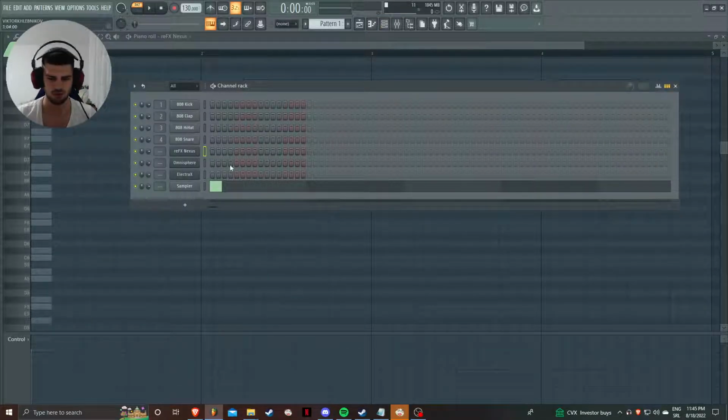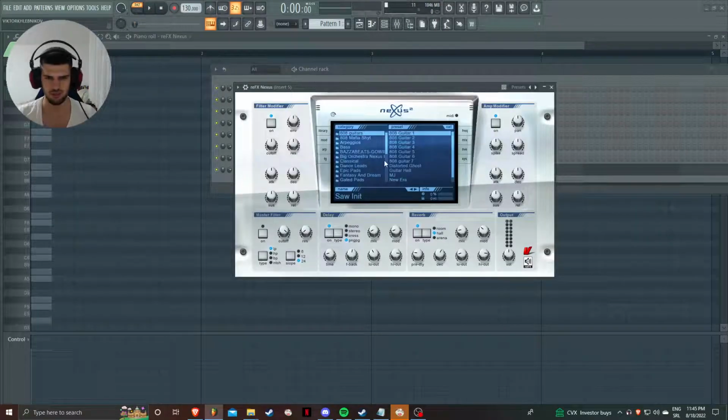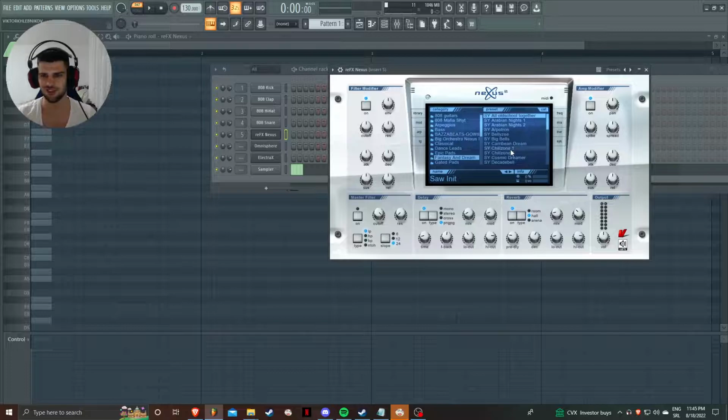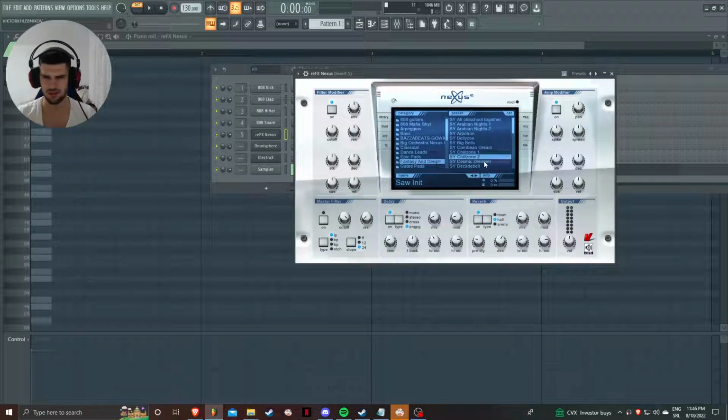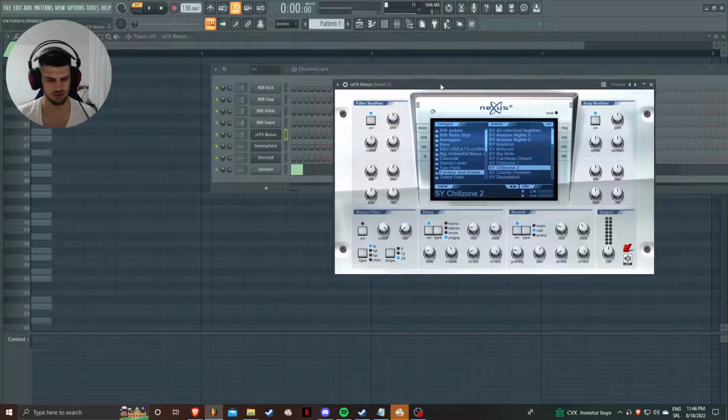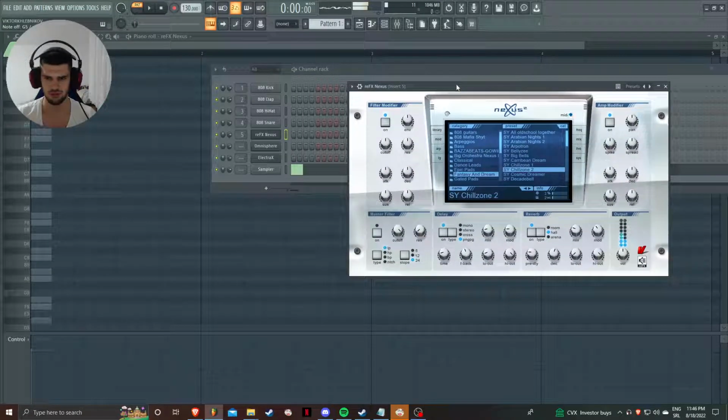For now, I'm about to use a few sounds, maybe simple drill sounds, some pads, voice, and bells. But let's start. I usually start with pads. I usually use Chill Zone 1 or 2. I like them. They are from Nexus, Fantasy and Dream, Chill Zone. Let's hear it. They're really fire.